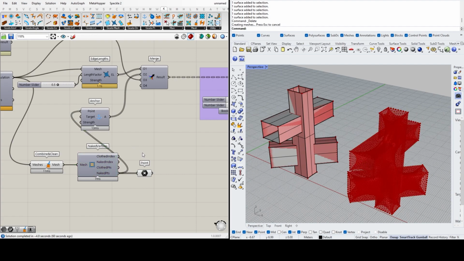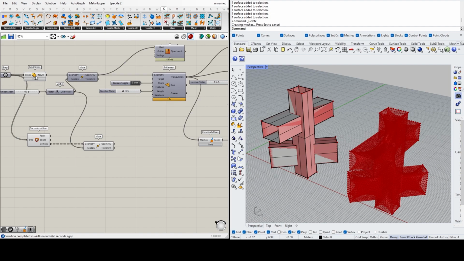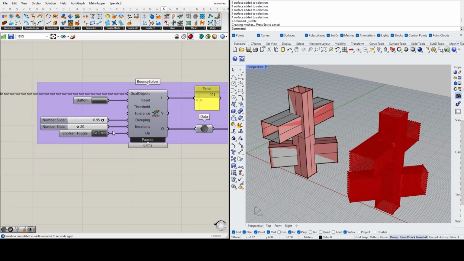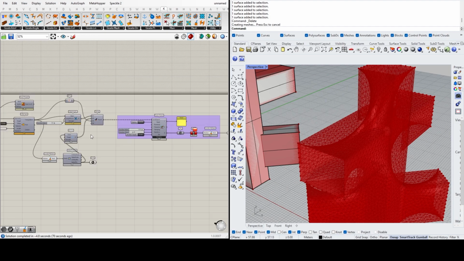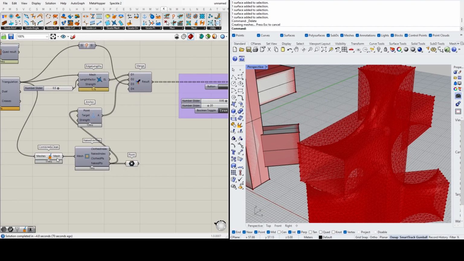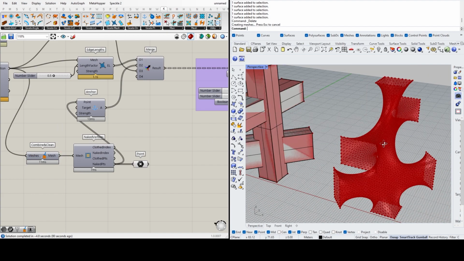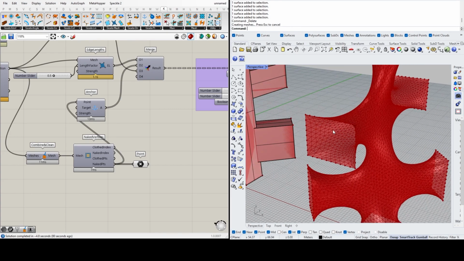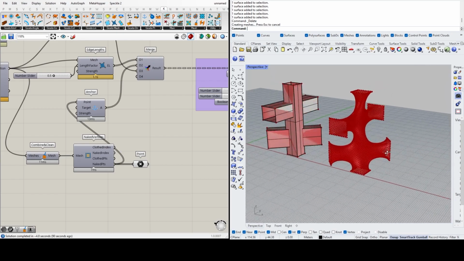We will preview off on this one. And let's begin. And here, now you can see that instead of using just the corner points, it's actually using the points on those open faces.